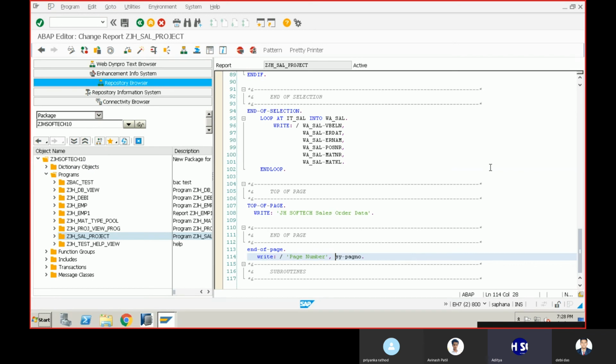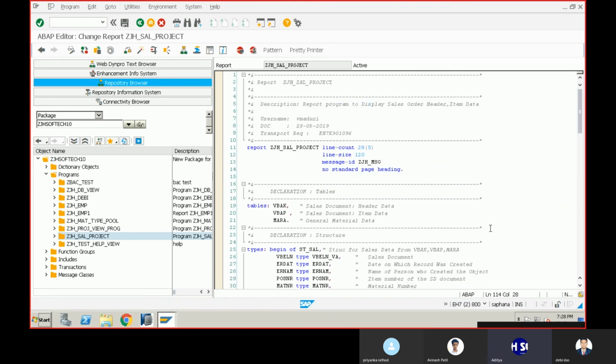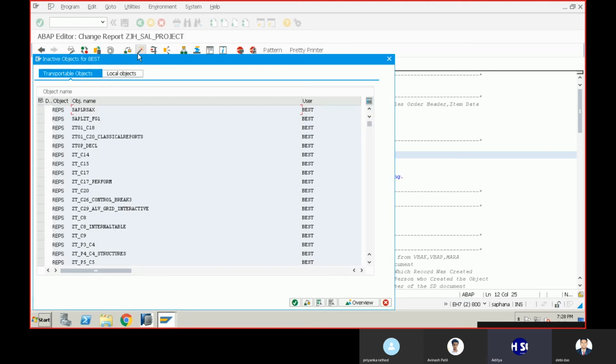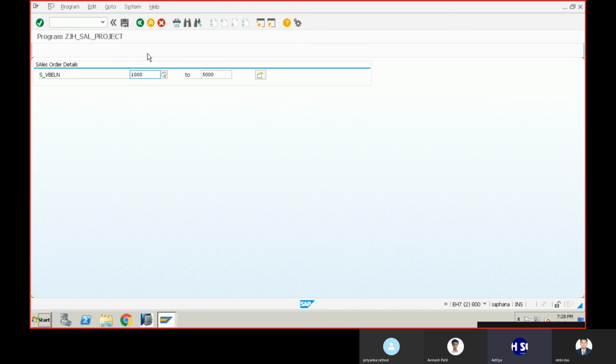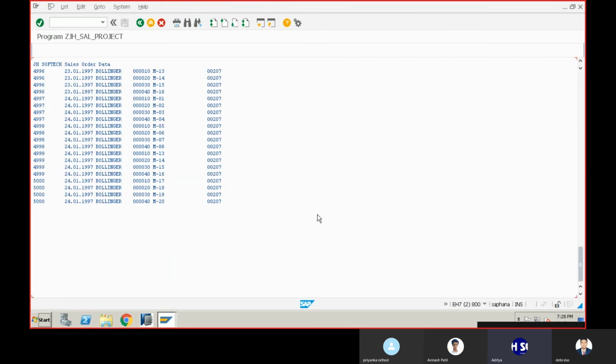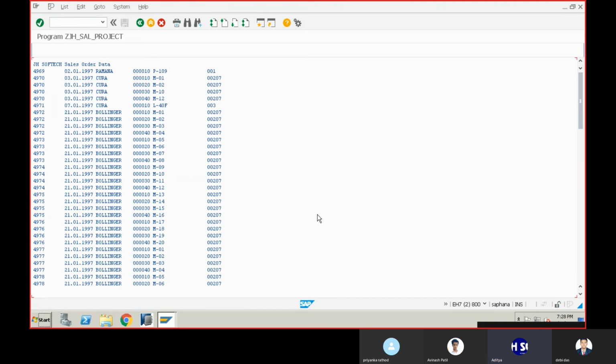Now here, sy-pagno. Let's assume that we have not written this line count. If you comment out this line count, you will not get the end of page. Let me comment that line count and execute this and show it to you. Now you can see end of page is not typed at all, because the system does not know where to end the page.